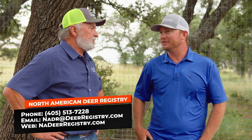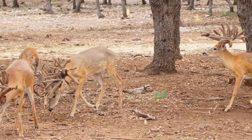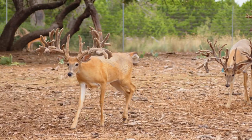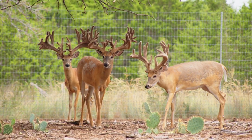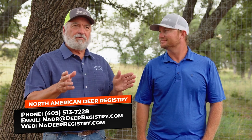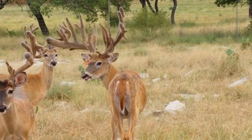Right now we need everything we can to go our way — we're looking for something to come in our favor, and this may be an opportunity to produce resistant animals. Deer farms are a great way to do research, and with captive herds like this we can use science to actually study chronic wasting disease. NADAR has really found a way to test the susceptibility of these deer, and that is going to be a game changer for our industry. When we get back from the break, we're going to introduce you to two bucks: Undisputed and Pecos.